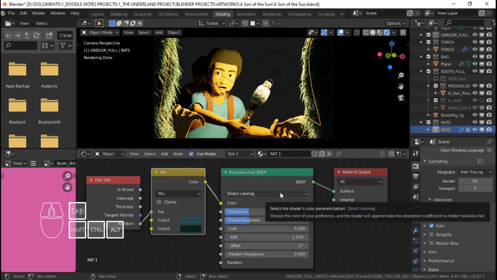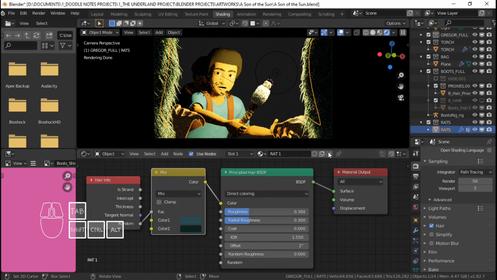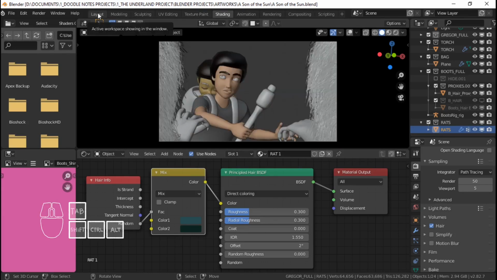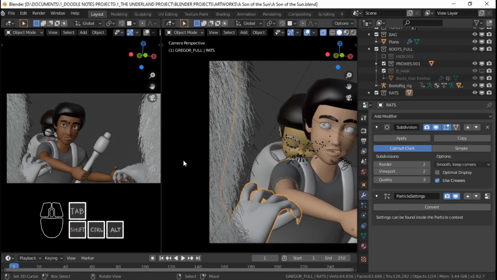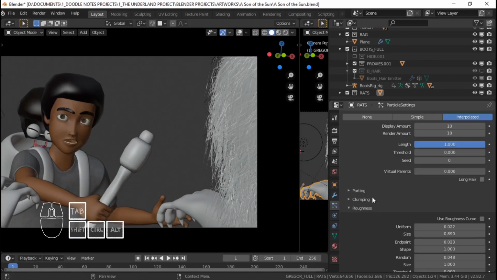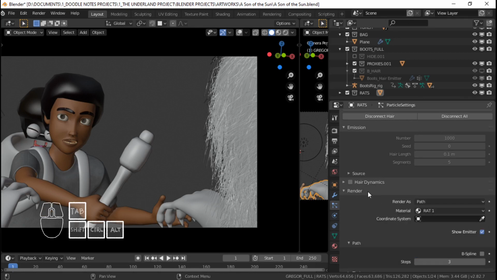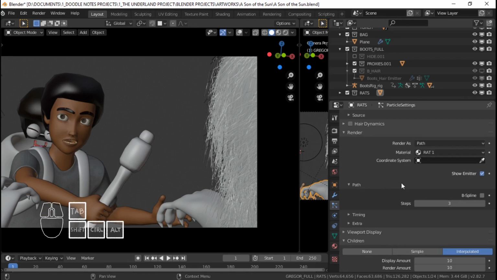Yeah, I'm going to stick with that. And what I'm going to do next is change the settings of the hair to make it look more appealing. But as I said, this is going to be out of focus. It's going to be blurred out. So I'm going to go back to layout, and I'm going to make more changes on our fur here. I'm going to go to particle settings. I'm going to go to render. I'm going to change some settings on the render here. I'm going to check B-spline.